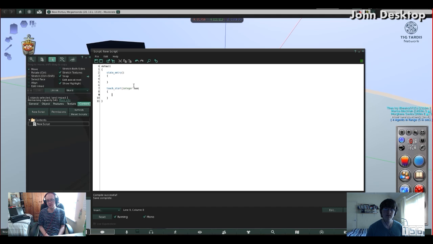Now, first things first, do you want to explain to everyone what a variable is, just in case? Very quickly, yes. A variable is a way of storing information in scripts and programming languages. So, for example, if I wanted to store my name and be able to use it later, I'd use something called a string, I'd call it name, and I'd have John in it. There we go. And end it with a semicolon.